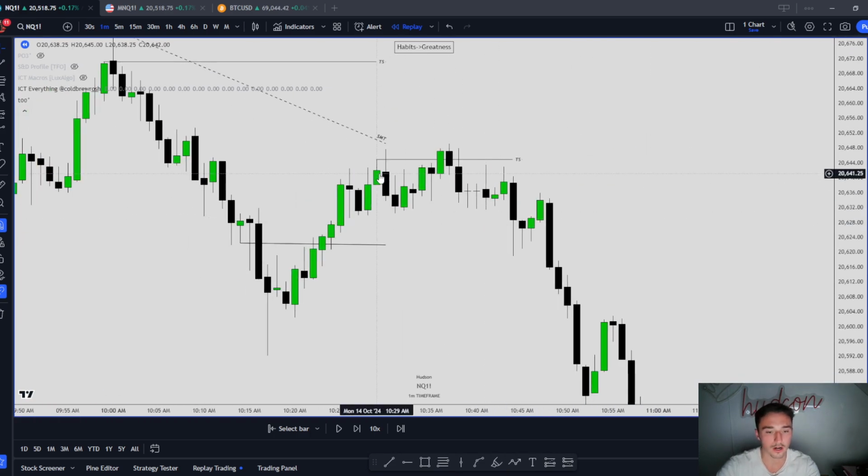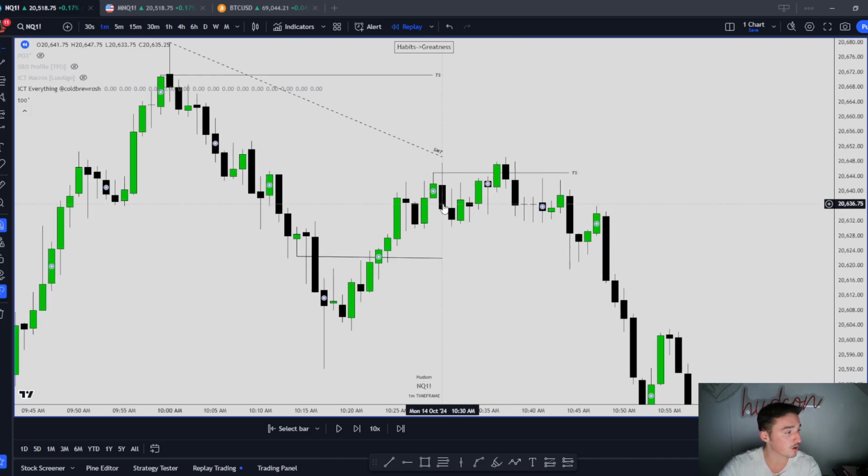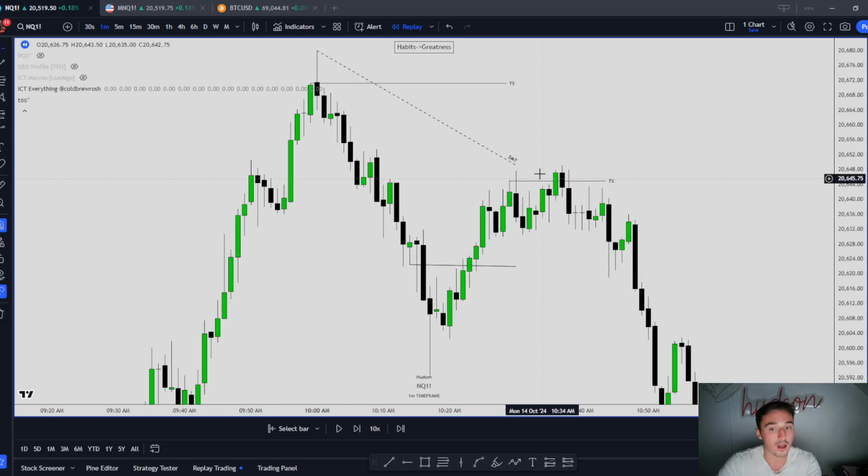All right, so here we are. What time is it? 10:30 opens up. We take this high, right? All right, so if you would have entered here, you get stopped out. But what's this here, right? It's a swing high. Swing high gets taken, candle closure lower. If you're not confident here, take this, right? And then what did I say before? Don't try to anticipate it at first, right?